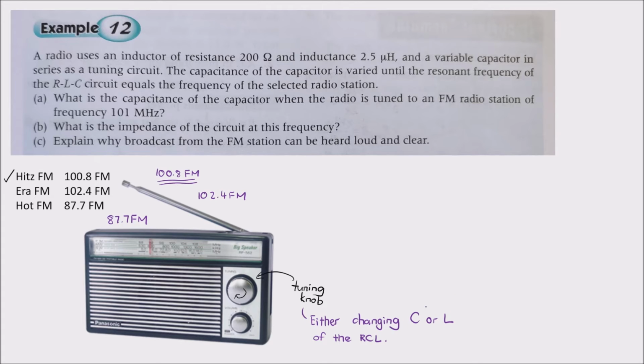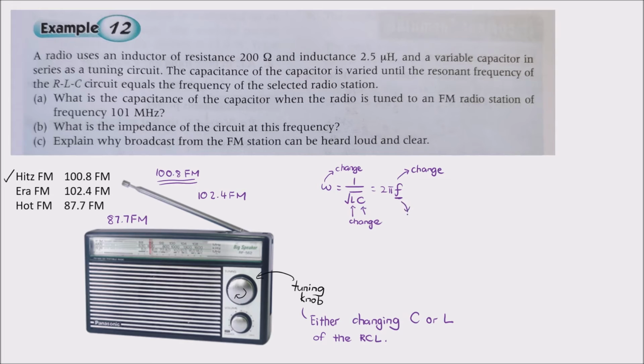Okay, so in this case, if you change the C, you remember from the previous discussion on resonance, we say that resonance is equal to 1 over square root LC. So by changing the L here or changing the C here, if you change either of this, essentially you are changing the resonance angular frequency. So of course you also know that if you are changing the angular frequency at resonance, you'll also be changing the resonance frequency.